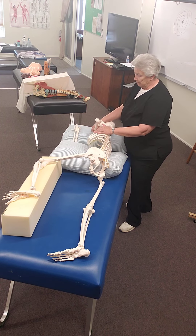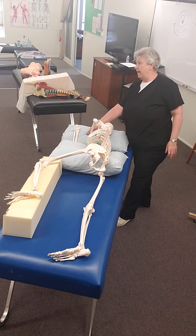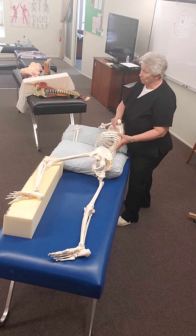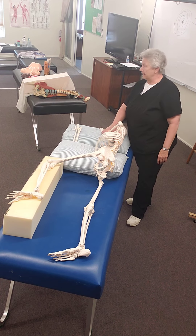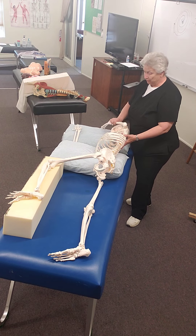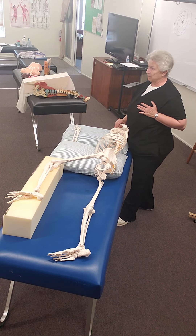If I have this person leaning forward a little bit and I'm working here, I'm on the latissimus dorsi coming from the back. If I have them roll back towards me a little bit and press through here, now I'm working on the anterior serratus. If I have them roll just a little bit more and change where I'm coming from, now I'm on pec major.